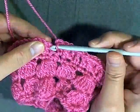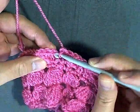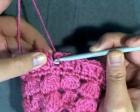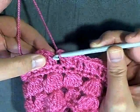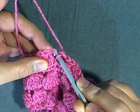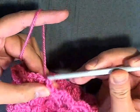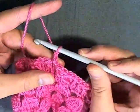So when you get to the end of this row, this is the chain one that you did, and then this is the first. It's hard to see the chain one. Chain one's down here, small, and then this is the top of your first double crochet. Go in through under both loops and do a slip stitch, and then chain one.